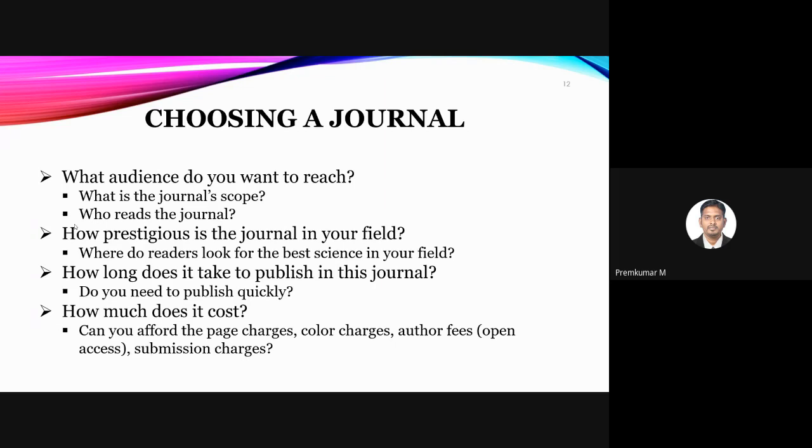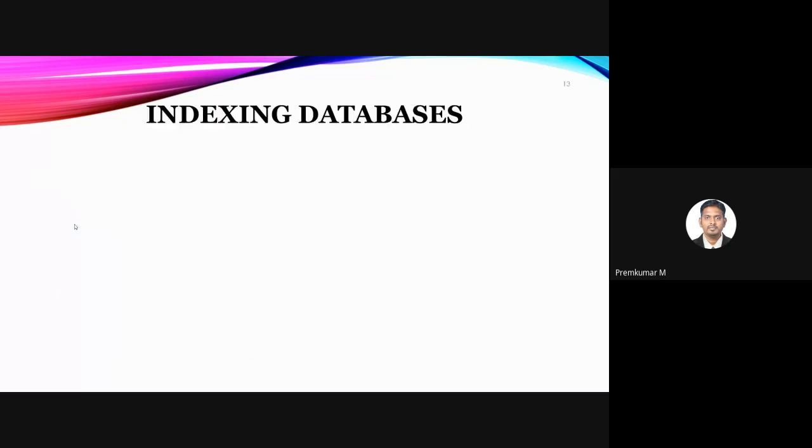So you have to see what the open access fee is and whether it is affordable by you or not, or whether there are any page charges or color charges. Some journals ask for submission charges also. 95% of the journals do not ask for submission charges, but a few journals ask for them, and you have to pay some amount. Based on all these things, if it is completely affordable, you can go for it. Or if it is not affordable by you, try to go with another subscription-based journal so that you can publish your paper free of cost. So you have to see all these factors before submitting your paper. I'll just guide you on how you can select and how you can do all these processes.